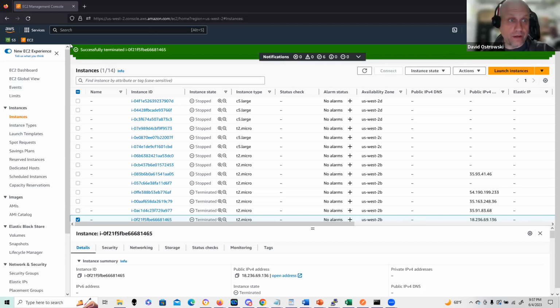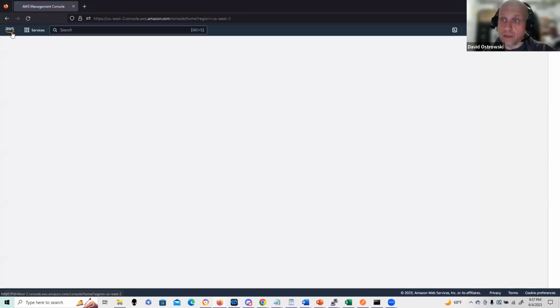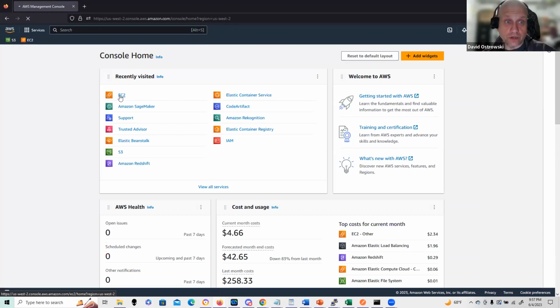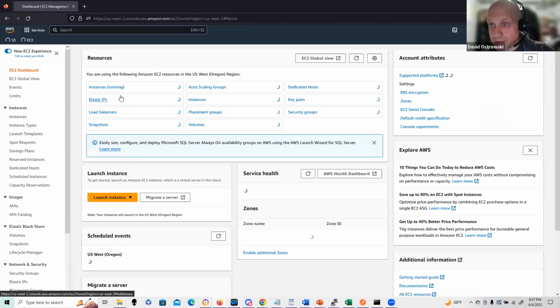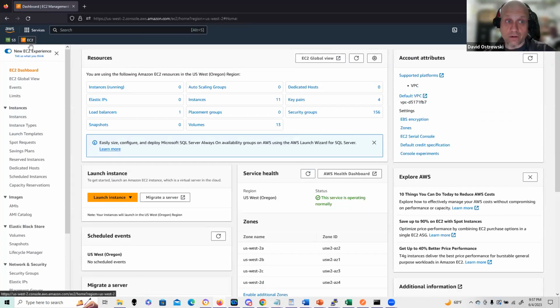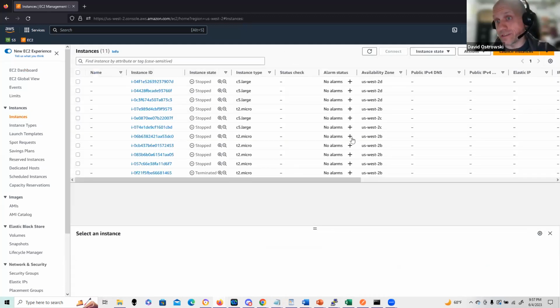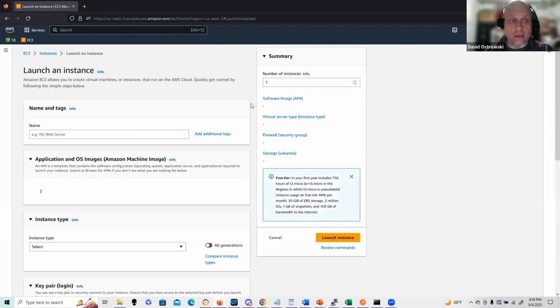So let's get started. Right here, I am in the Amazon console, and I was just going to go right back to the EC2 instances. If you are not familiar with EC2, you can just simply search on EC2 to get there. I'm going to click on the upper left to get to the instances. I'm going to start a completely fresh instance, do the installs and everything. All the software being used is going to be documented on a GitHub, and I'll be associating that with the video. So here I'm going to do a launch instance.